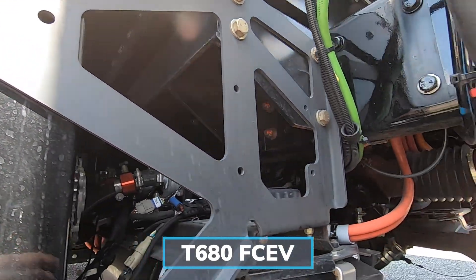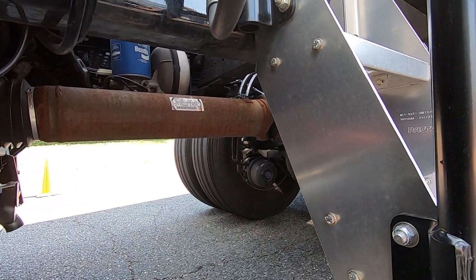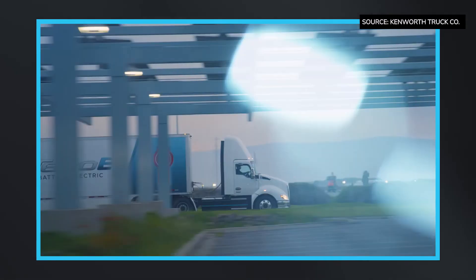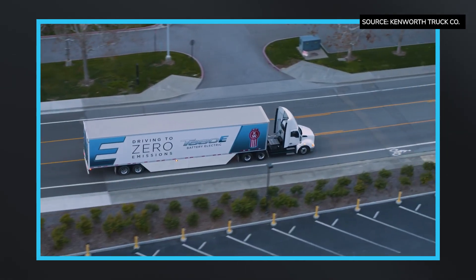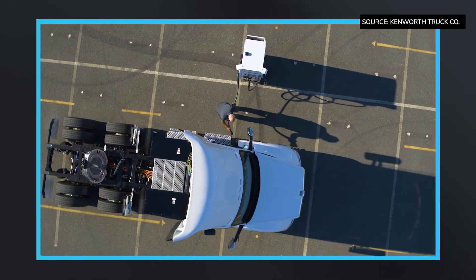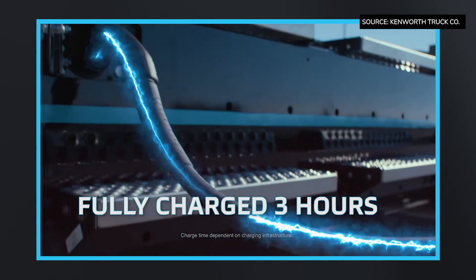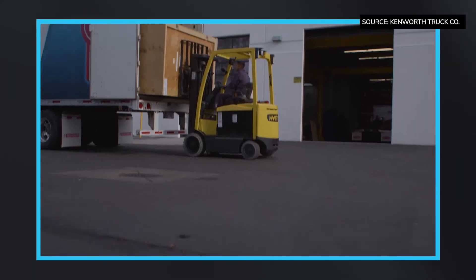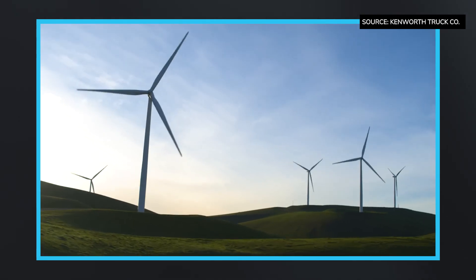We've done a lot of work on validation to make certain that our products perform very well. We're seeing up to 30 percent lower maintenance cost with customers running their zero emissions trucks. We're not just bringing zero emissions trucks to our customers — we have the ability to do site surveys and infrastructure estimates. When you purchase a truck and you're ready to have chargers on site, Schneider and Enatec Solutions come in as partners of PACCAR and Kenworth to set up all the equipment needed for charging at your facility, whether that's low power chargers, fast chargers, or even a microgrid where you're making your own energy with solar panels, wind, or other sources. They have the capability of really partnering with you and helping to provide that whole package.